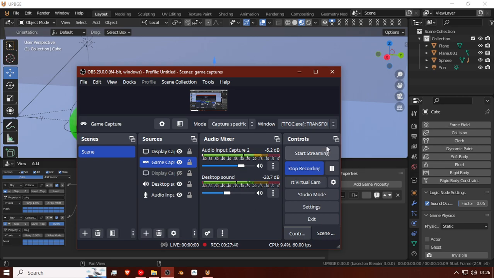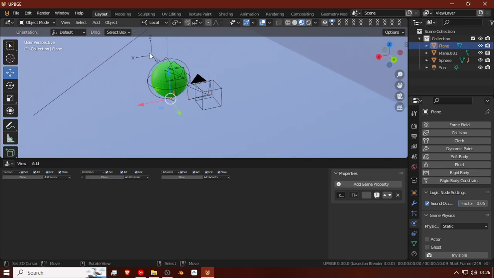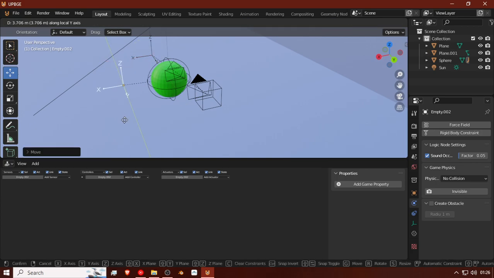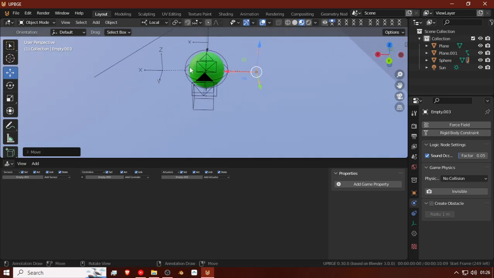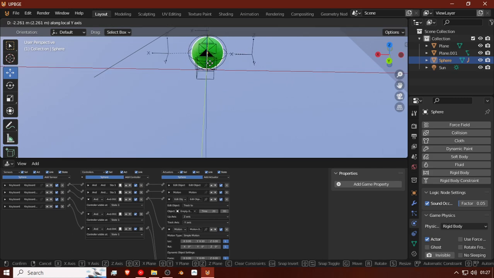And like I said, if you wanted to do the left and right, just duplicate this empty right there, Shift E, and do exactly the same you did for the forward and back. So it will track to those positions when you do the left and right, just like you're doing the forward and the back.